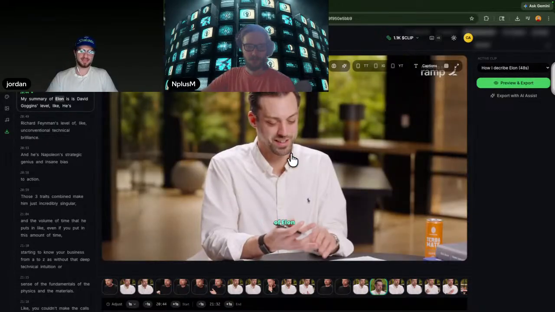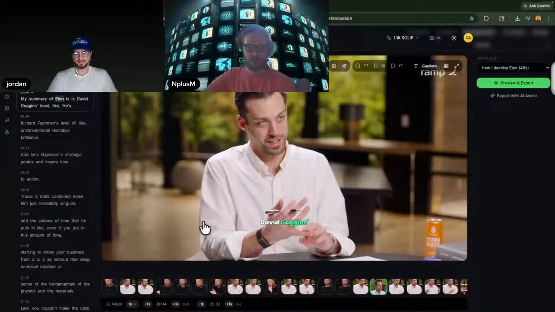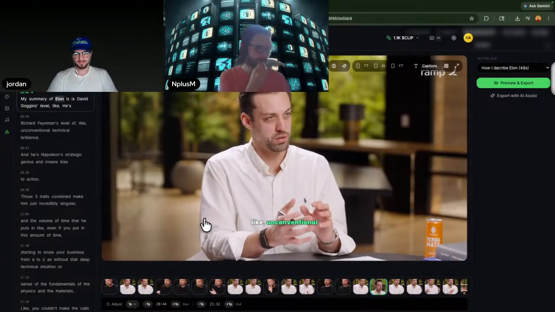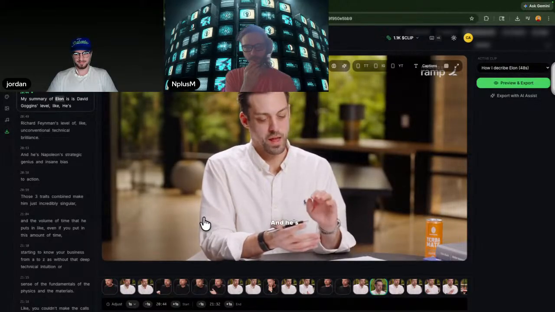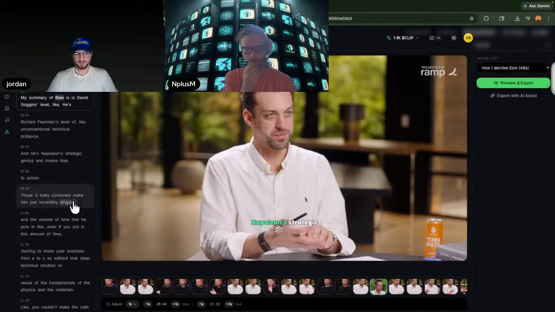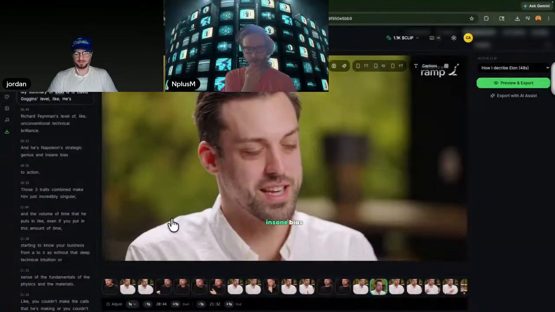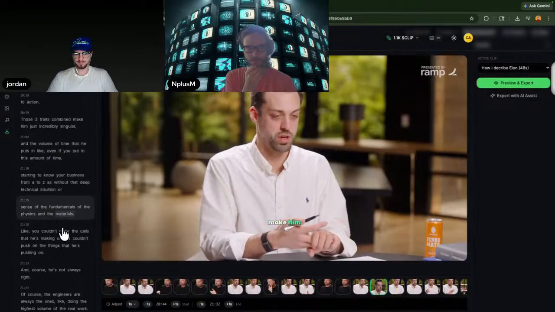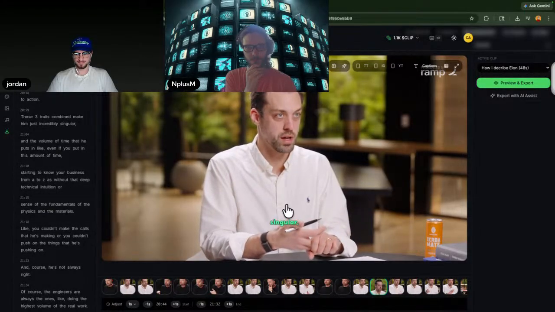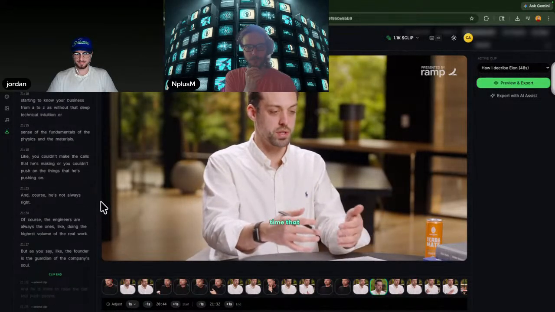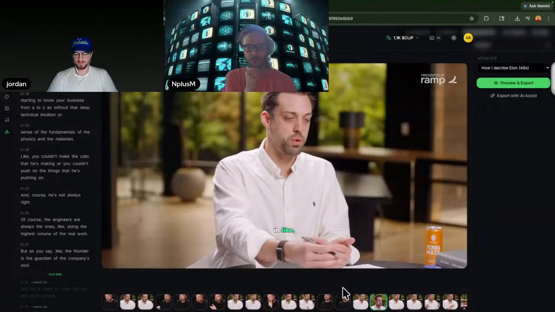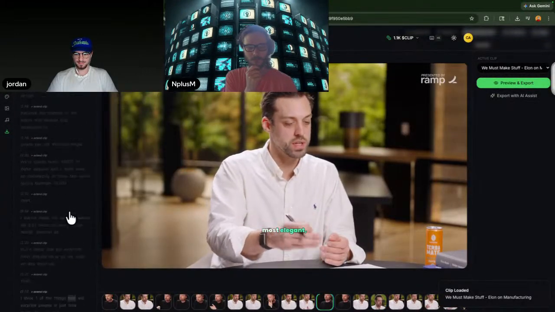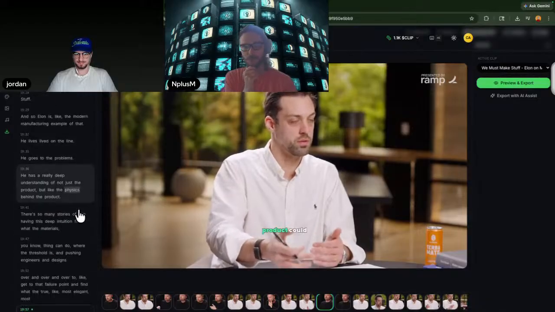Slight. My summary of Elon is David Goggins' level of intensity. He's Richard Feynman's level of unconventional technical brilliance. And he's Napoleon's strategic genius and insane bias to action. Those three traits combined make him incredibly singular. And the volume of time that he puts in, over and over, to get to that failure point and find the most elegant, most simple, most efficient version of the product.